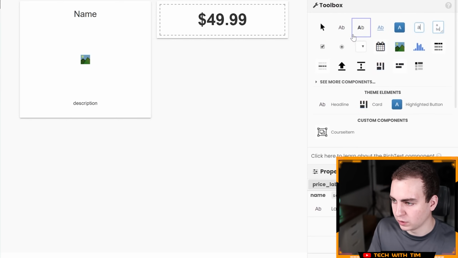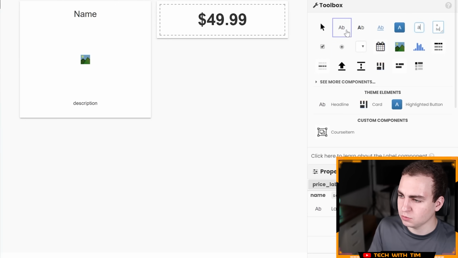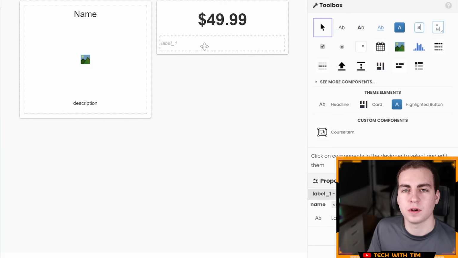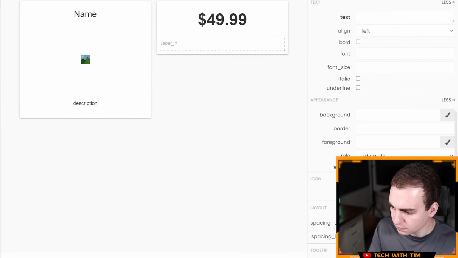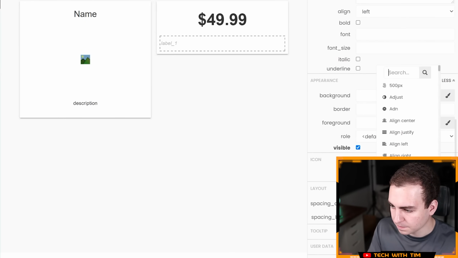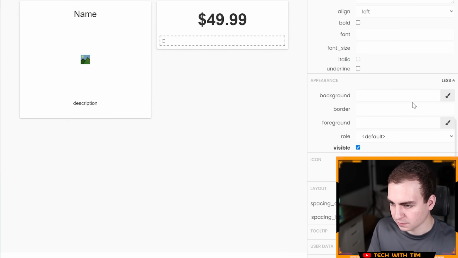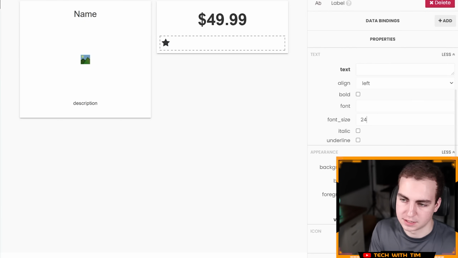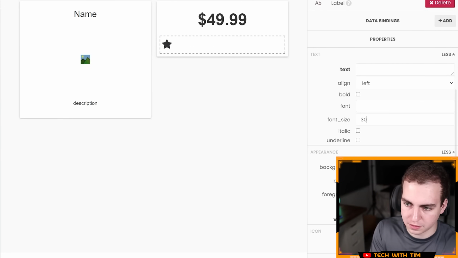So we're going to go with a label. And we're going to have to go with a bunch of labels because each one of these labels is just going to have an icon, and this icon will be a star. So I'm going to go to my icon here, and I'm going to say star. So we'll put a star like that. And that should be fine, but I want to make this star a bit bigger. So I guess we'll have to go with font. I'm curious if I make the font bigger. Okay, it does make the star bigger. So let's go with font maybe 30.